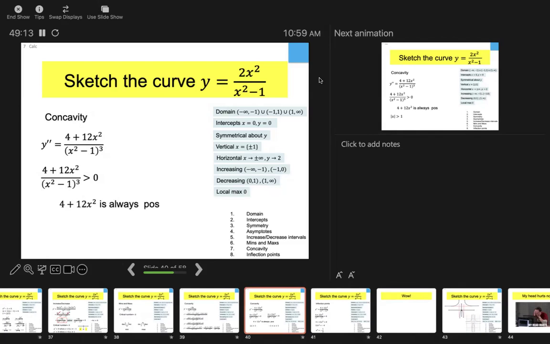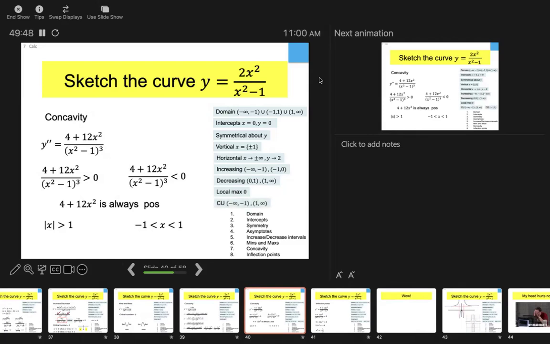In other words, the top is always going to be positive, right? As long as I plug in a number whose absolute value is bigger than 1, it will always give me a positive number at the bottom. But if I plug in a number between -1 and 1, like 0.5, that's negative. If I plug in a negative 0.5, that's also going to make it negative. So what's going to turn it negative? Any number between -1 and +1. That's going to be concave down.